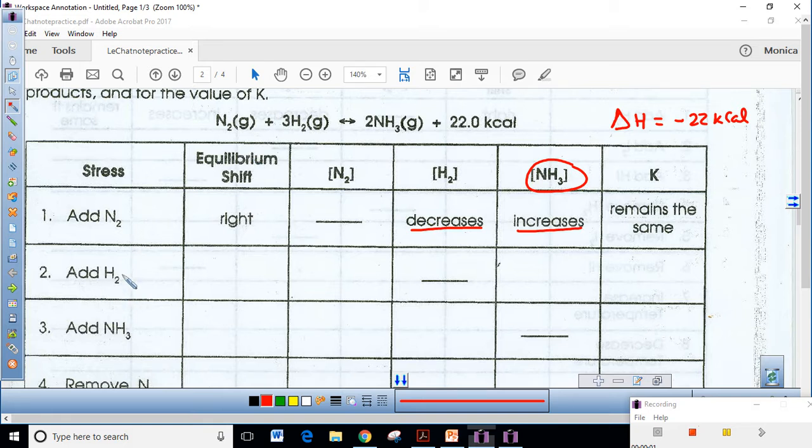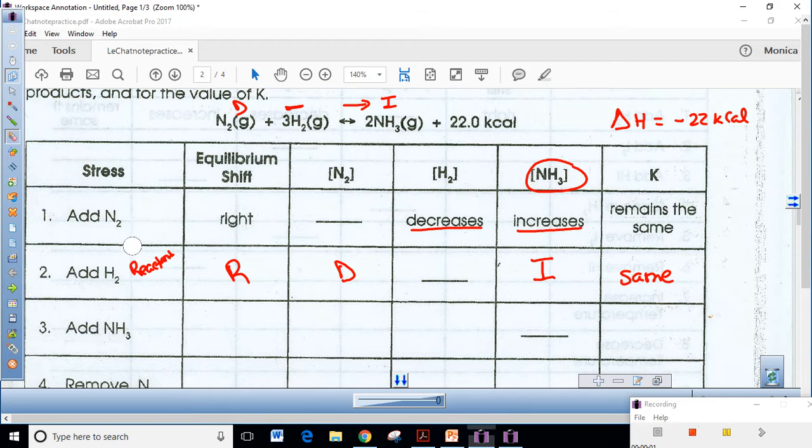All right, we're going to add H2. That's again a reactant. So we're adding a reactant. That's going to cause it to shift over to the product side, which is to the right, and you can just write R. Or you can say shift to the product, that's fine. That means the products are going to increase. So we're going to see that increase here. And then our reactant, not the one we stressed because that was our stressor, that's going to decrease. So we're going to see this decrease. Well, what's going to happen to the constant? Nothing. It's going to remain the same because that's not a temperature.